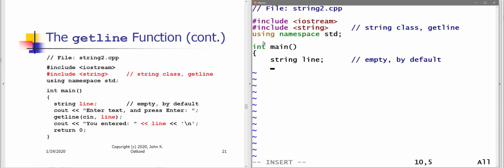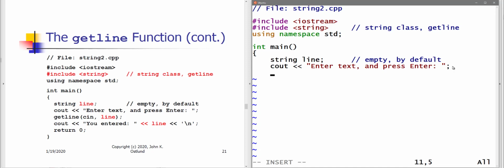I will then display a prompt to the user. And because I have not specified a newline at the end of this prompt, the cursor is going to just sit there after the colon and the space.